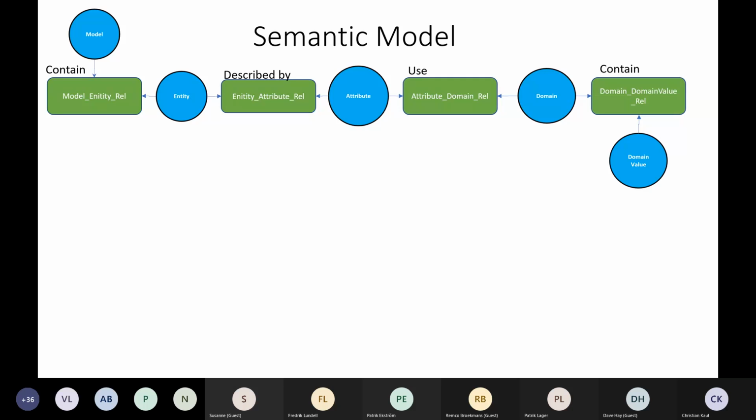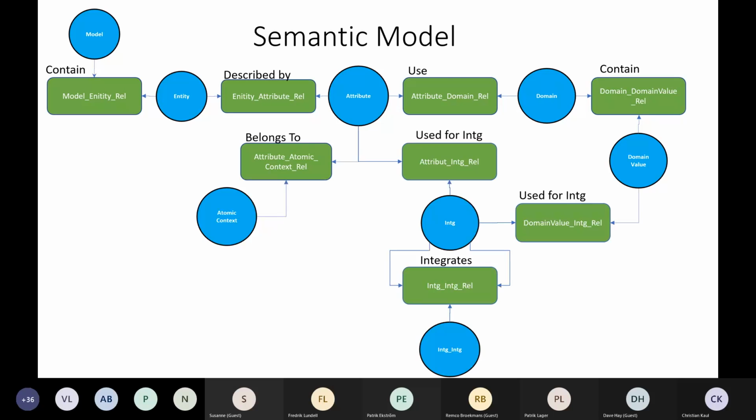What we do then is use this part that we call the integration area, which shows how these different models relate to each other. This is very much used in the Focal data warehouse to do semantic integration. And what does that mean?